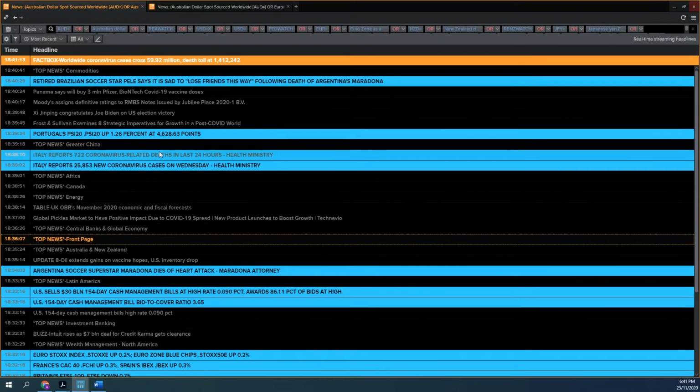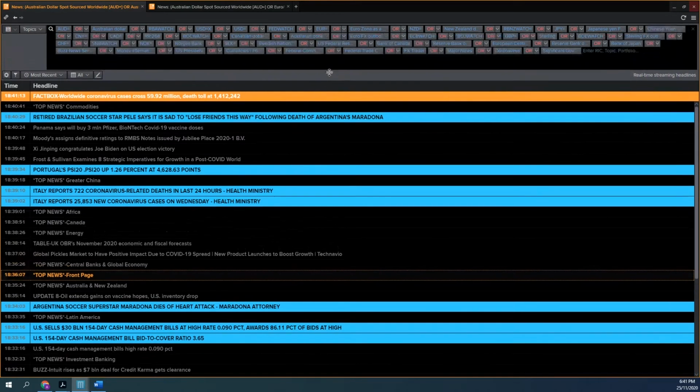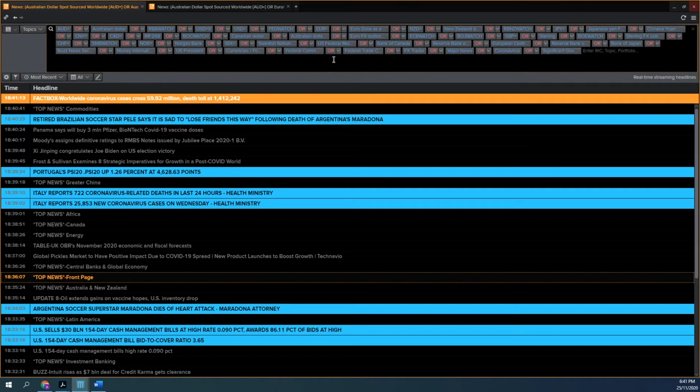So if you go back to my news feed and I open up my formula bar, let me just drag that down. You'll notice many different options in here that I've added. Apart from just the currencies, I've added in central bank watches like the BOJ watch and the Fed watch, etc. I've also added in other news like currencies, White House news, Money International, BuzzFeed, coronavirus, major news, etc. So I've added a lot of different options into this one. And really the hardest part of building out this news feed is thinking of topics that you would like to add and then selecting the applicable options from that drop-down list.